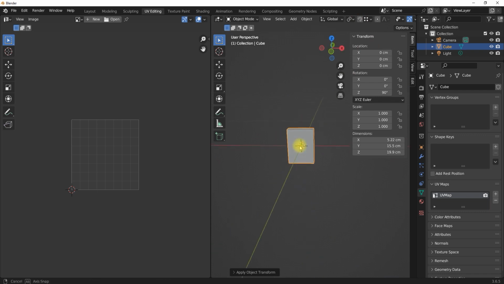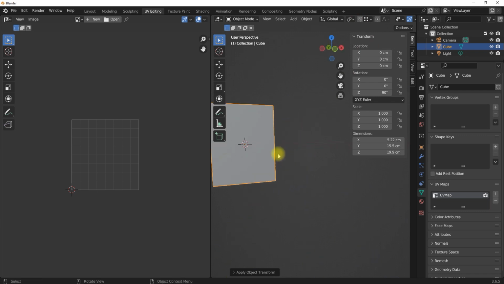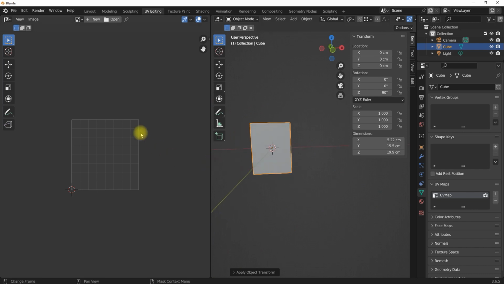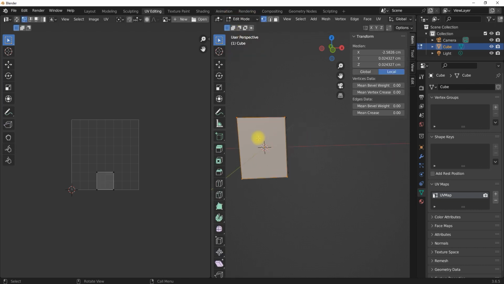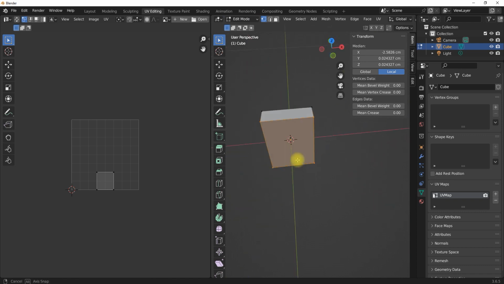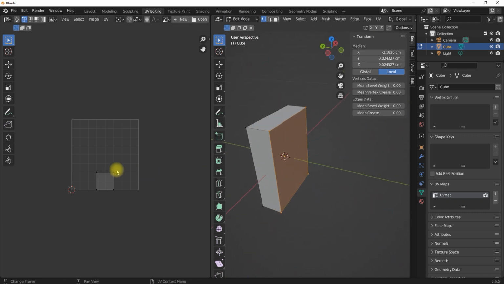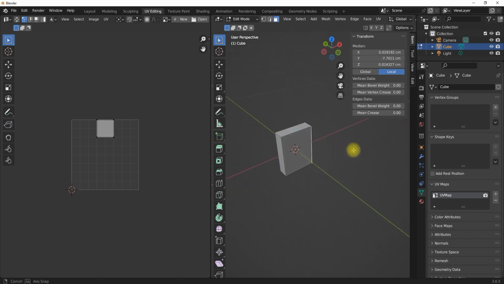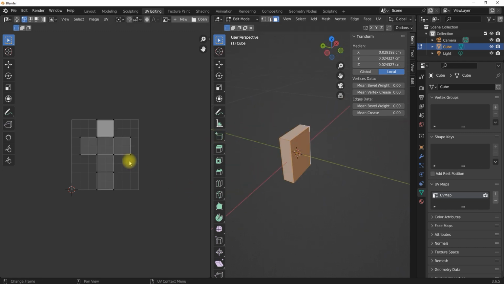All right. So once we are here, you notice also that we are not seeing our UV island here. It's not showing. And why it's not showing is because we are in object mode. So you have to be in your edit mode. Once you are in your edit mode, now this is the object you have. And now the UV island will be showing only the selected faces. If I select this face, it will show me the face. Select this, all of this will be showing the face. And if I select all by hitting A, it's going to show all of the faces. But now you notice we have a problem here.